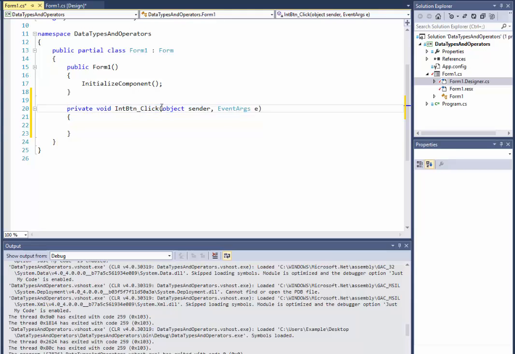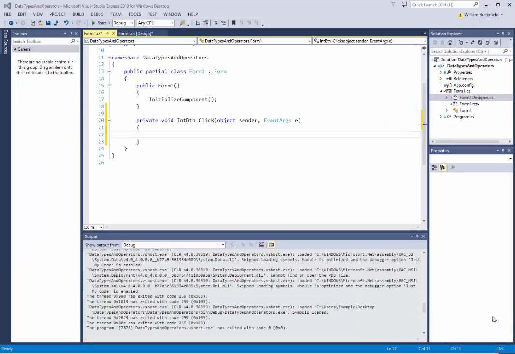And then inside of these parentheses, the parentheses indicate that this is going to be a method. And it's saying that I'm going to send an object with this click. And this is going to be basically the button itself. And that button has some event arguments. So these are called parameters, and we can refer to this if we need to. In this particular program, we don't need to. So we're just going to leave them there and ignore them for the time being.